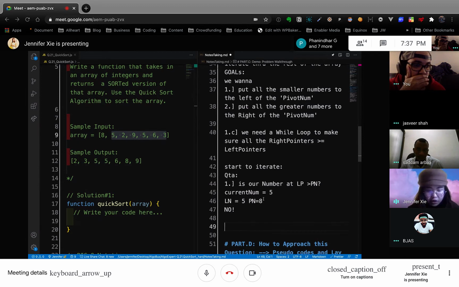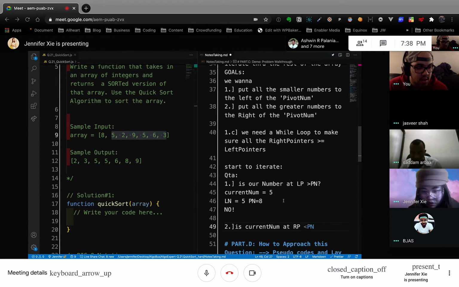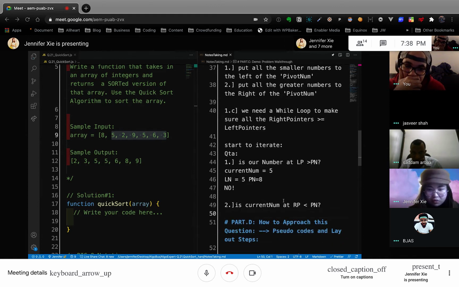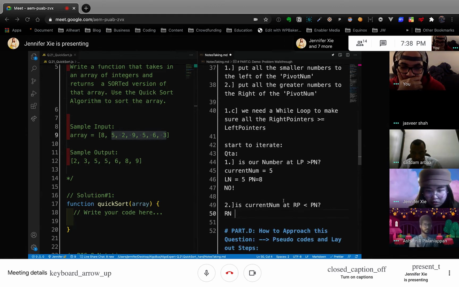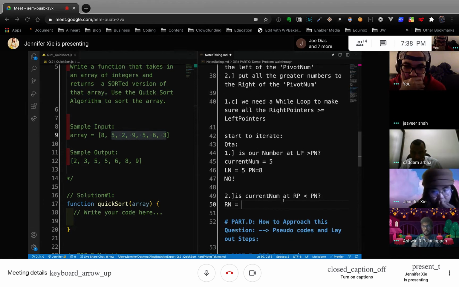Yes. Okay, then another question to ask: is the current number at the right pointer smaller than the pivot number? What is our right number? 3.